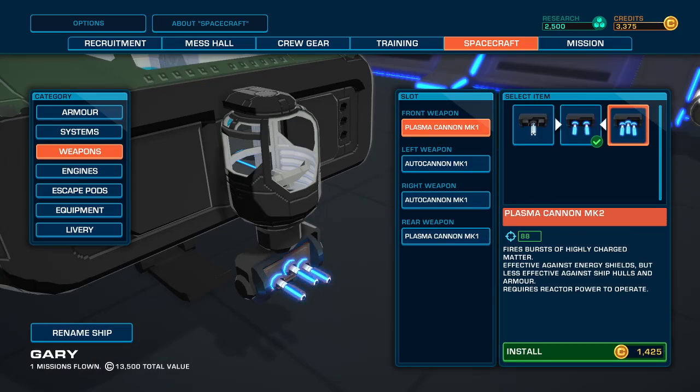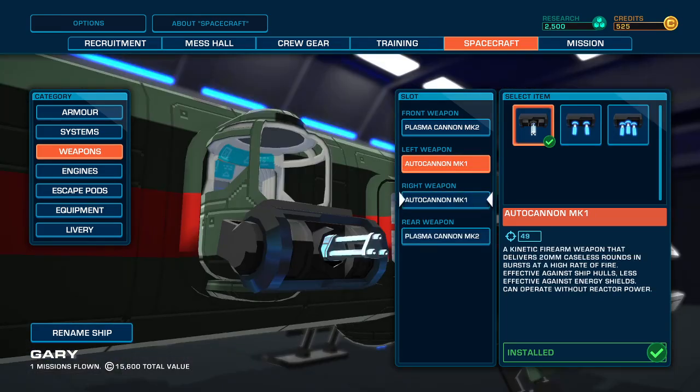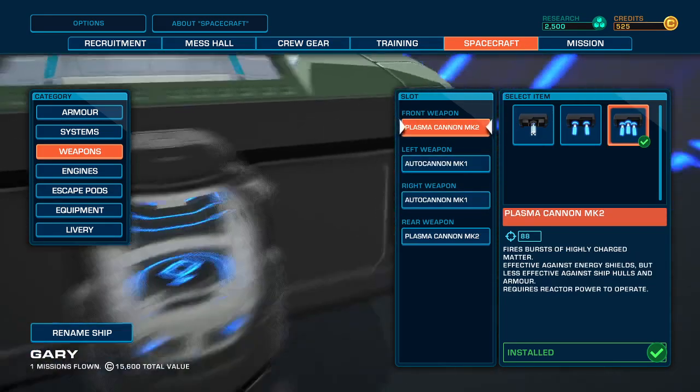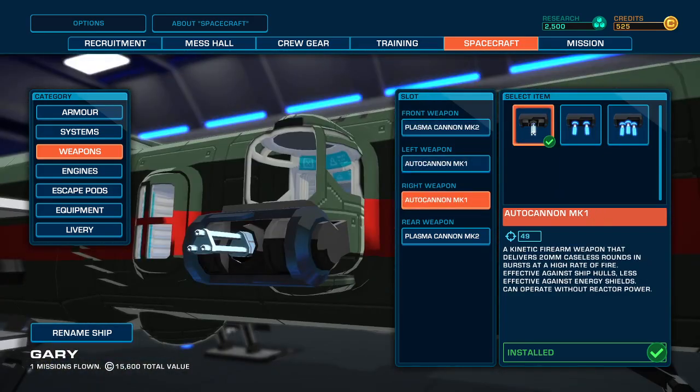So... Plasma Cannon MK2. Fires bursts of highly charged matter. Effective against energy shields, but less effective against ship hulls and armor. Requires reactor power to operate. So that's just a better version of that. So one there. And one there. And the auto cannons. You need analog guns. Because what if you don't have enough power? You know? You gotta shoot. Might as well shoot old school style.